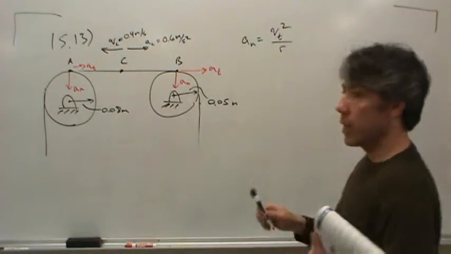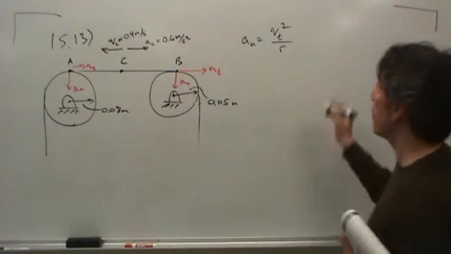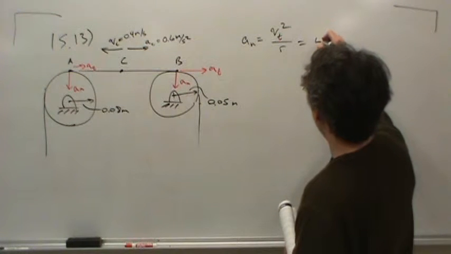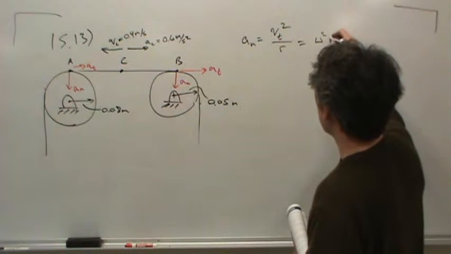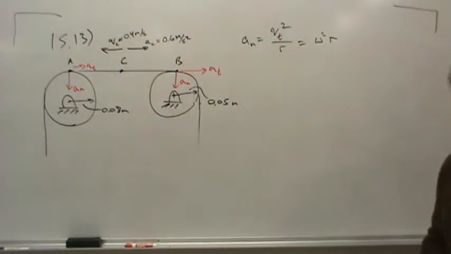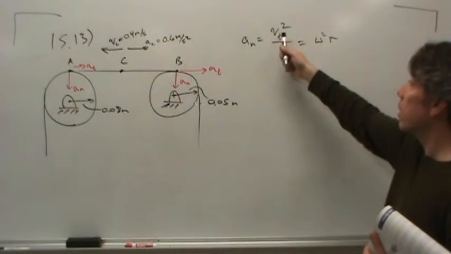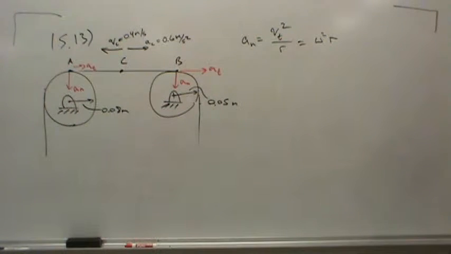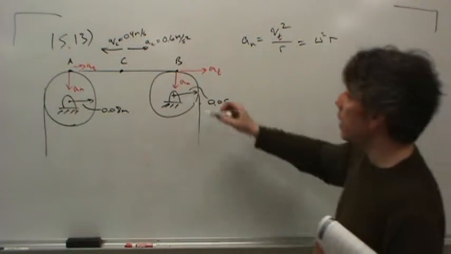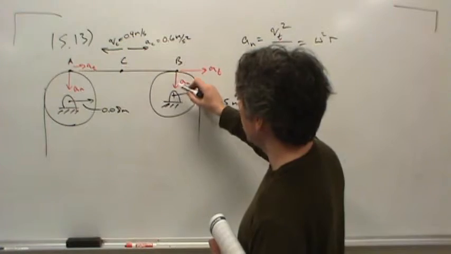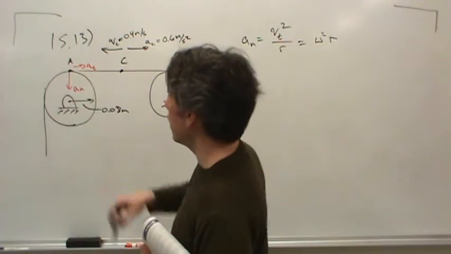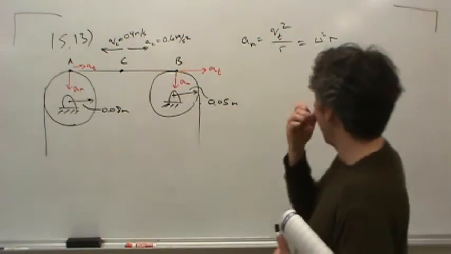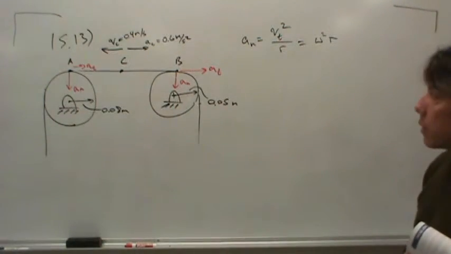That's right. Once we got to chapter 15 that we're in right now, we found that you could also write this as omega squared r. Right? Because v is omega r, so when you square it, one of the r's cancel, but the omegas don't. There's still two omegas there. So we can relate the normal acceleration of B and the normal acceleration of A to the angular speeds of those two wheels. Right here. Okay.